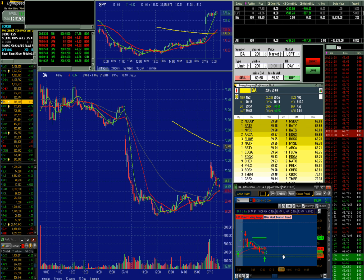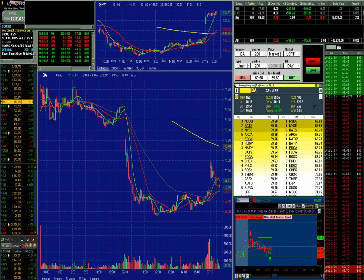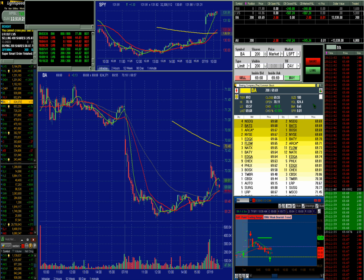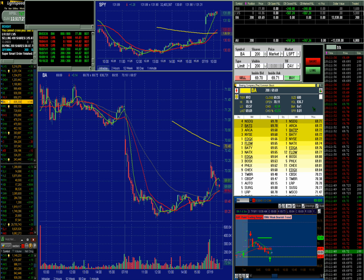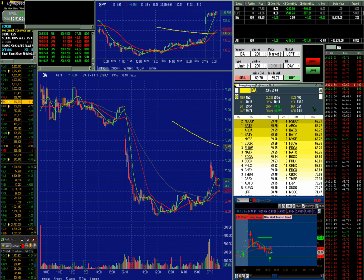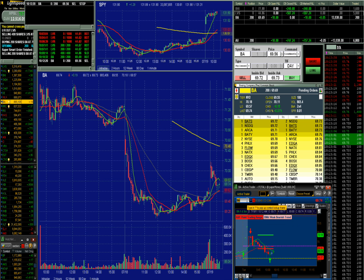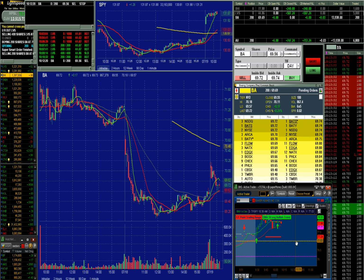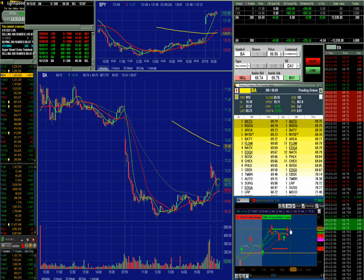It was a nice entry point on this though. It was right here at 86. BHI, there's no prints above 20 yet, so that trade idea is still on. So I'll update here. Let's just see what happens. Actually, the BHI trade's dead, unless a different time frame confirms. Yeah, it already made a higher high, so I'm gonna pass on this one.